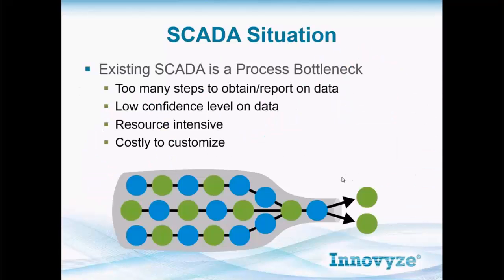Another situation with SCADA is there's a bottleneck. There's a lot of information represented here in the SCADA system, and trying to get that information out has its own obstacles. Many times you've got outliers, data that doesn't make sense, zero values, null values, negative values. Data cleanup is intensive and costly to customize. So SCADAWatch takes care of all that.